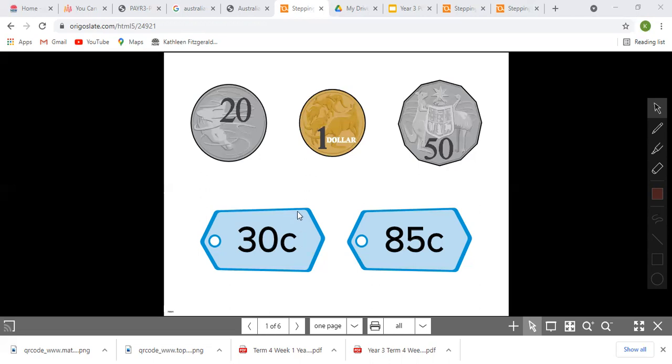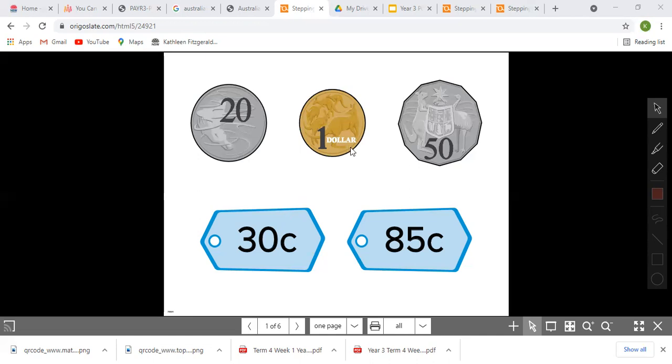So, I'm buying something for 30 cents. I've got these amounts in my pocket, and I would probably use the 50 cents to pay for something that costs 30 cents, because I can't use the 20 cents, that won't be enough money. And the $1 is more than I need when I've already got 50 cents in my pocket. So I now have to do a calculation in my head: I've got 50 cents, I'm buying something for 30 cents, I'm going to be given some money back. How much money will that be?